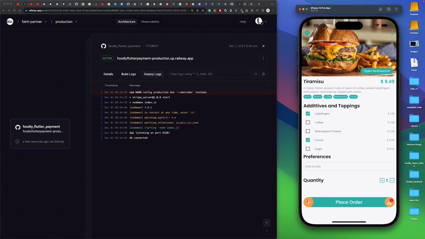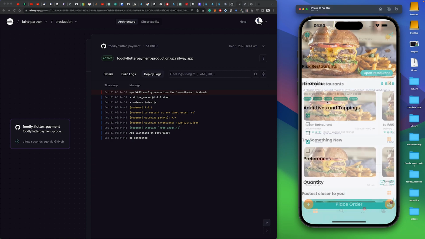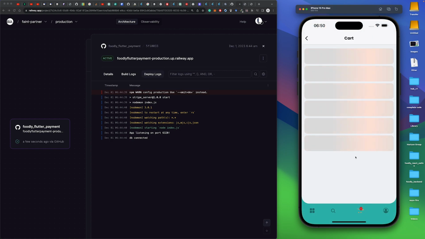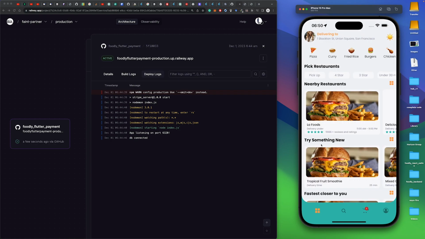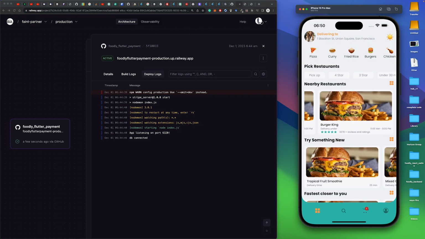So that's okay. If you press add, then we have a snack bar right on top that the item has been added to cart. Okay, so if you go back to our carts, and then our account will update here, and we have our cart item here, and we can delete. So if you just press delete, we have a snack bar. Our cart has been updated as well as our account. So that's for starters. And let's go to restaurant.